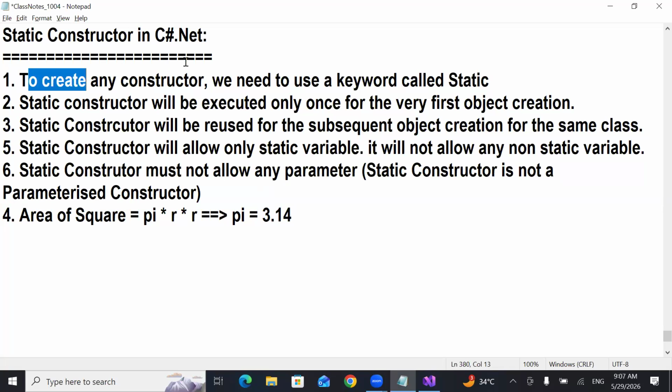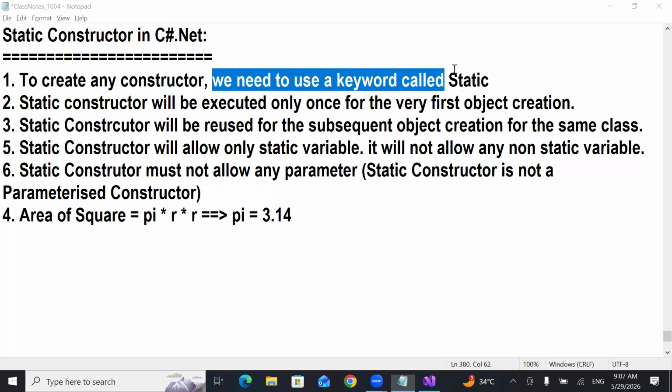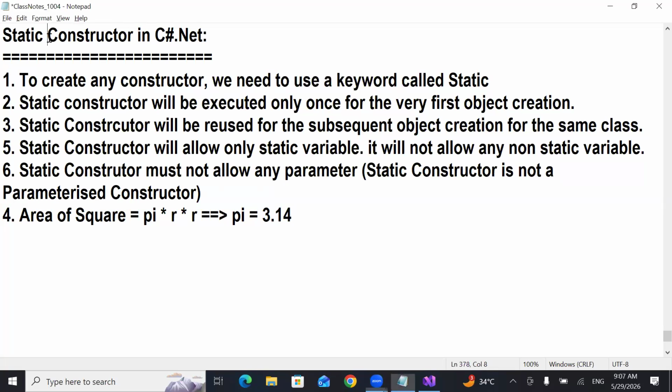To create a static constructor, we need to use a keyword called static. Static constructor will be executed only once for the very first object creation.